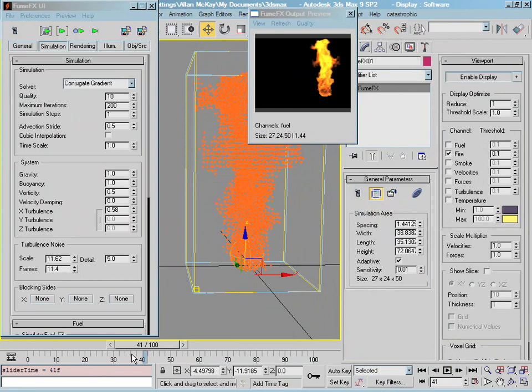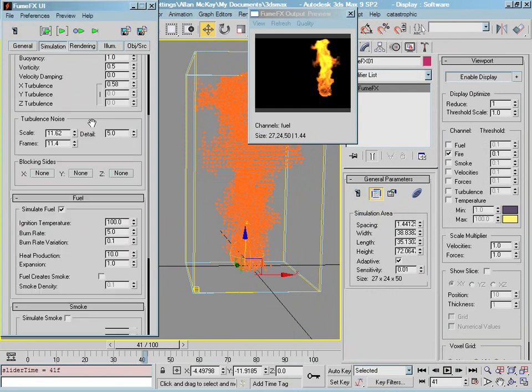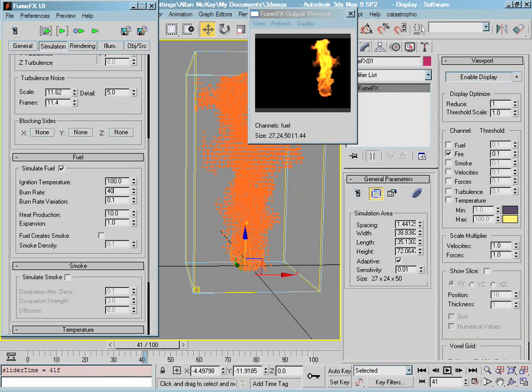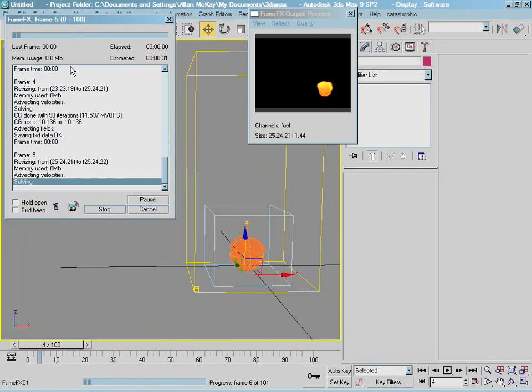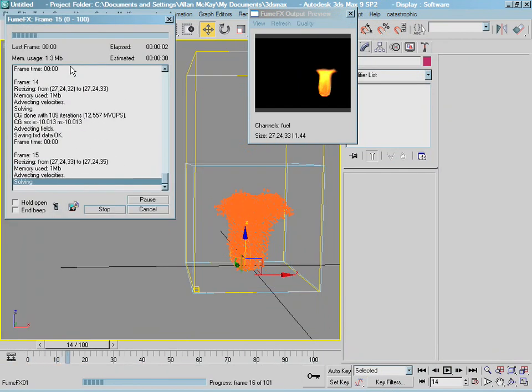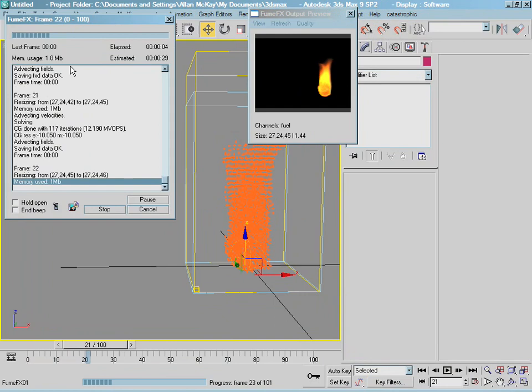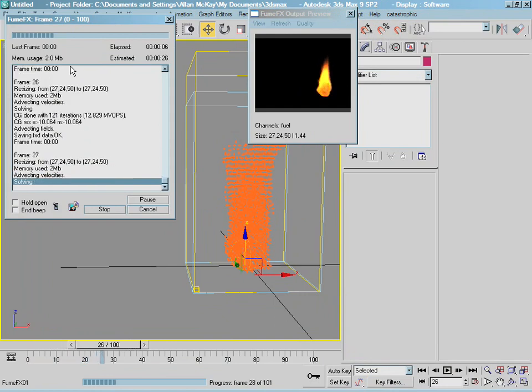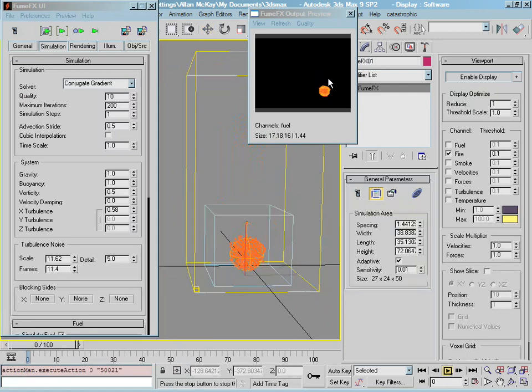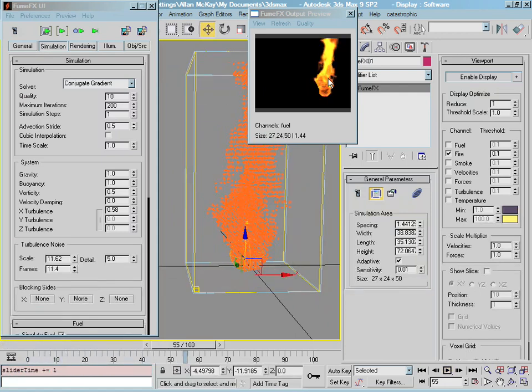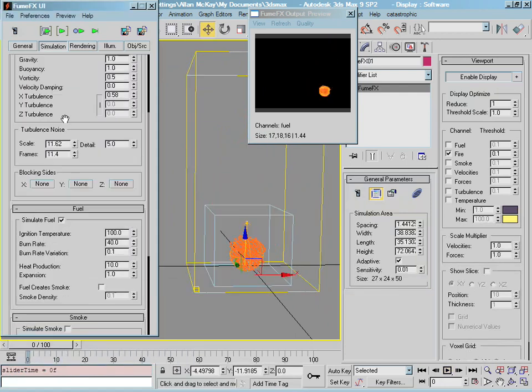But if you want something that's burning really quickly and a lot more violently, then you probably want to pump this up to like 30 or 40, and that way you get fire that burns very quick. And that in a way is a good control for managing the length of your fire and what type of fire it is. I also brought the turbulence down here so it's not as strong, so it's a bit more graceful. But as you can see, it dies out a lot quicker. So those are a few basic things to keep in mind.